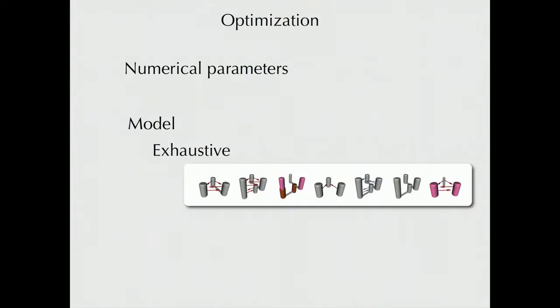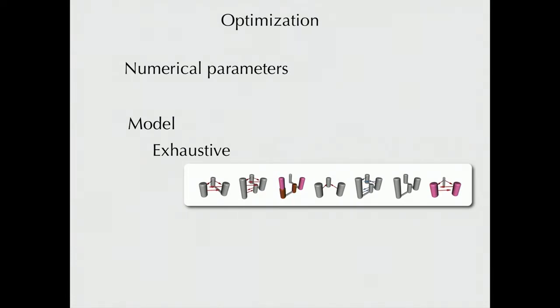Okay. So we have two ways of then optimizing across model space. One way is exhaustive, right? For every model, you find the best numerical parameter values and then calculate the AIC score under those parameter values. That's the way I probably recommend in general, because it tells you, here's the best model, here's the next best model, here's the third best model, and how different are they? I can do model averaging. I can ask, what's the average migration rate between these two populations? I can do it under this model, which has 90% of the weight, and this model, which has 10% of the weight, and not fix on just one model. I can sort of integrate over that uncertainty by doing it that way. So I'd recommend that.